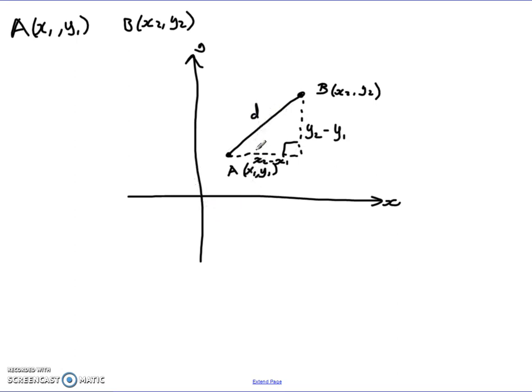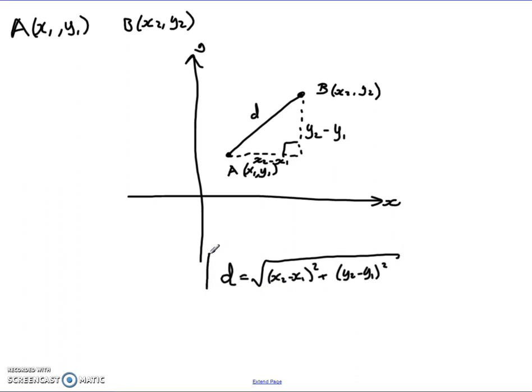Now think about Pythagoras. a squared equals b squared plus c squared. a would be this, b would be here, and c would be here, but I want the d on its own, so I'd have to simplify that by taking the square root. So to get a distance based on that, I would know it would be (x2 minus x1) squared plus (y2 minus y1) squared. However, to get rid of the squared for Pythagoras and just get the distance, so the d, I would take the square root of the right.